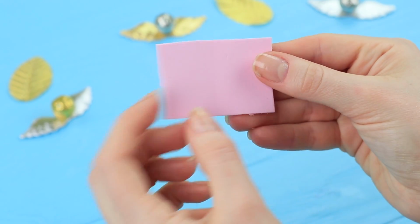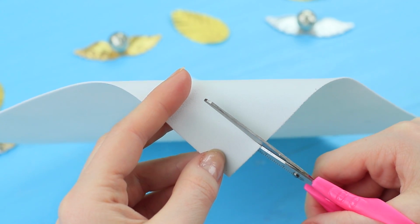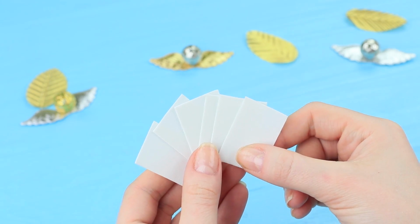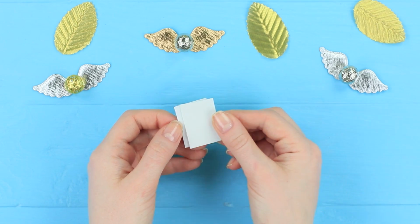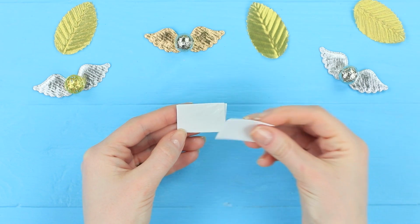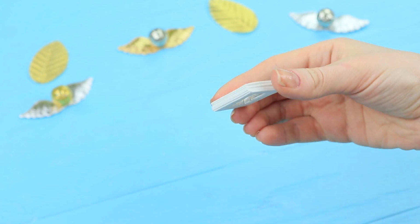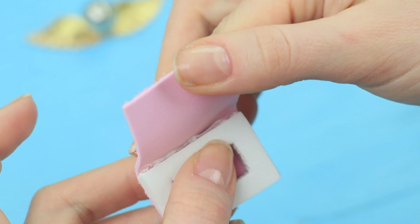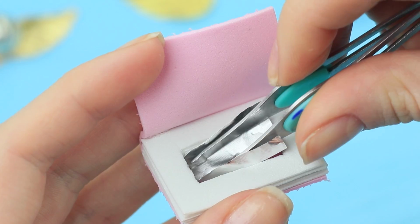Cut a mini notebook cover out of a textured pink foam sheet. Make pages from a white foam sheet. Glue them together into a block. Cut a rectangular hole inside. Attach the cover. Glue foil to the hole.